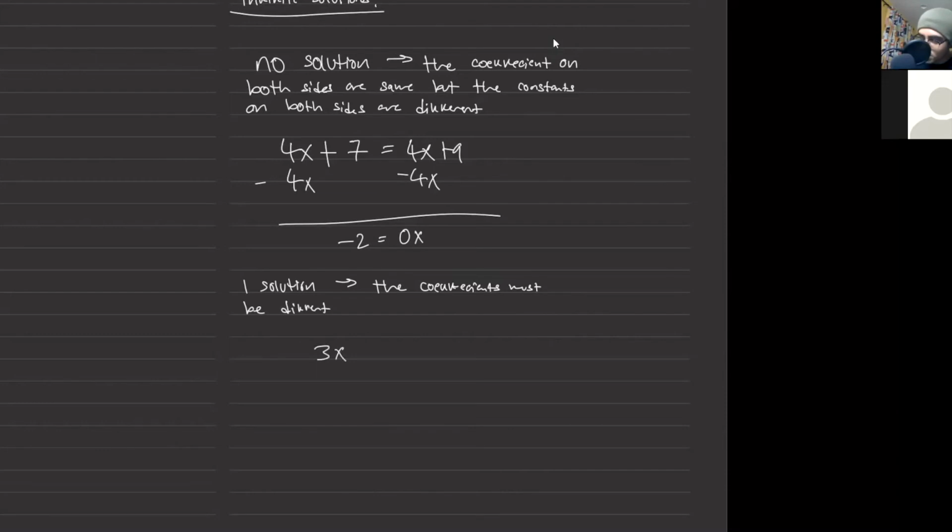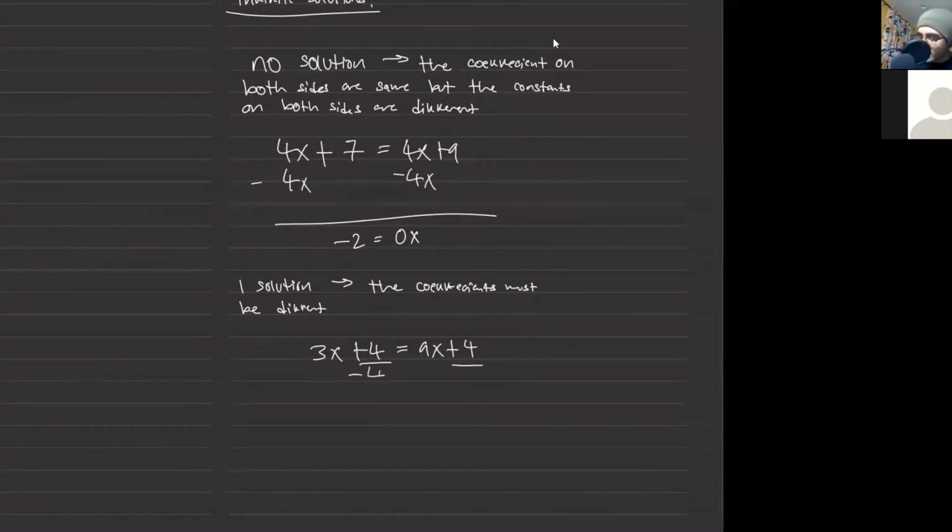So what I mean by that is, if the left side had 3x plus 4, the right side must have any value but 3, so let's put 9x plus 4. We can still have the same constant on both sides, because if you just subtract 4 on both sides, and then bring over the 3x, we have 0 is equal to 6x. 0 multiplied by anything is 0, so x is equal to 0. That's still a solution. So when they say there is one solution, that means the coefficients must be different, but the constants can be the same.